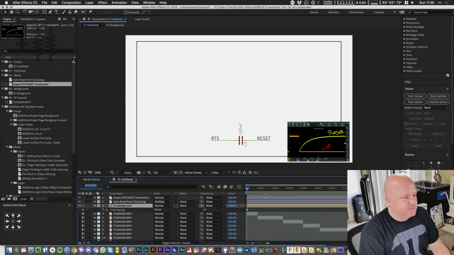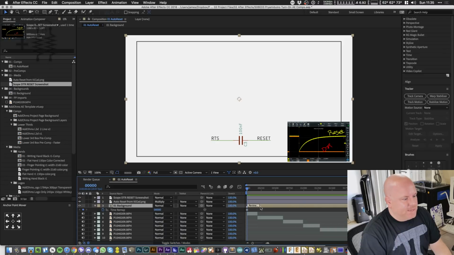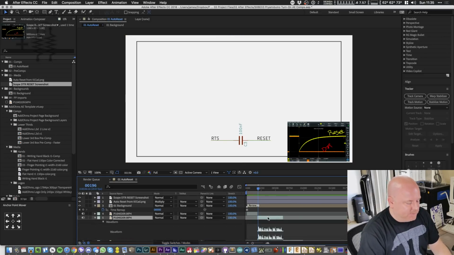Okay, it's previewed. We should review how this simple looking auto reset circuit works. I mean, this is pretty obvious, but review. What I'm doing now is going through and putting little labels so that I don't have to keep looking at the waveforms. This just helps me out later on.